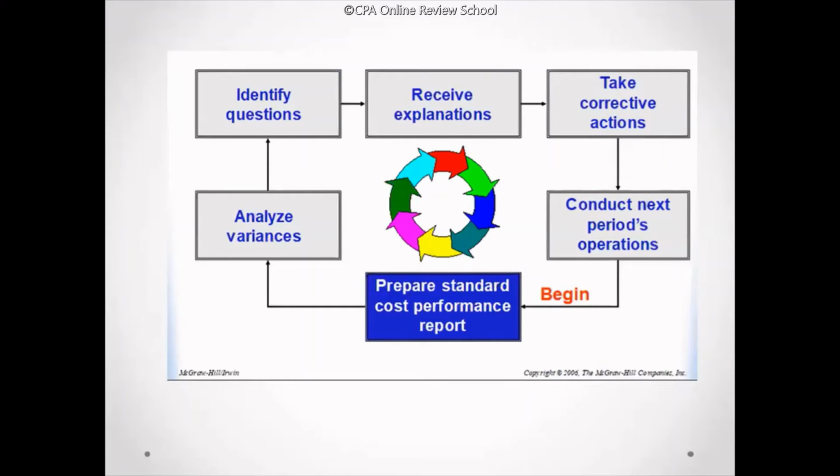And on your screen, pinakita ko na din dyan paano ba ginagawa ang standard costing. Of course, you prepare your standard for cost performance. You analyze variances. When you analyze variances, ibig sabihin tapos ka na, meron ka nang actual performance. And then you identify the questions. Saan mo kukunin yung question mo? Dun sa variances. O, bakit mataas yung cost ng labor mo? Bakit mababa masyado yung ganito mo? Yun yung mga question mo. Another is you question also the managers in charge. Hindi mo lang i-question yung mismong amount. Question mo si purchasing manager.